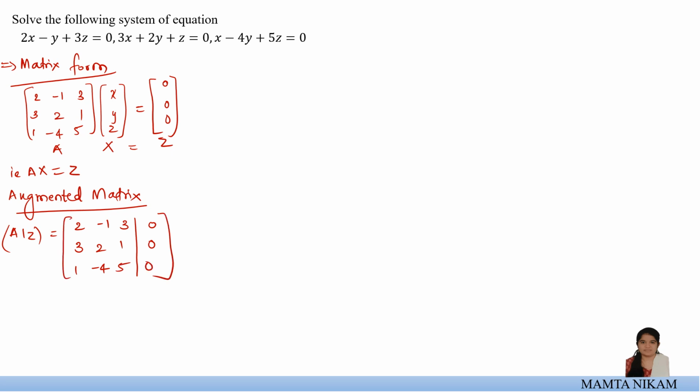So now we will apply a transformation on this matrix and reduce it. So what can be the first transformation we can make here? We can interchange R1 with R3, which will make our further transformation simpler. So when we interchange, ये matrix हो जाएगा 1 minus 4 5. Second row as it is, third row will be now the previous first row of the previous matrix.